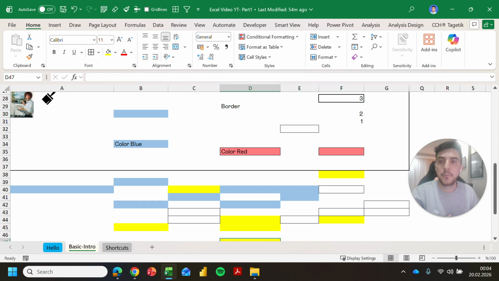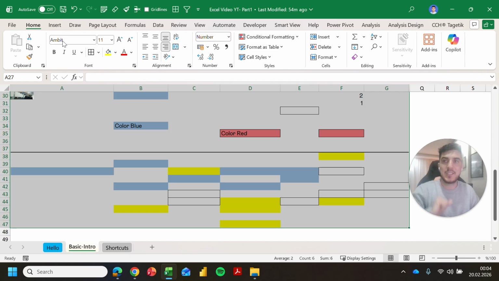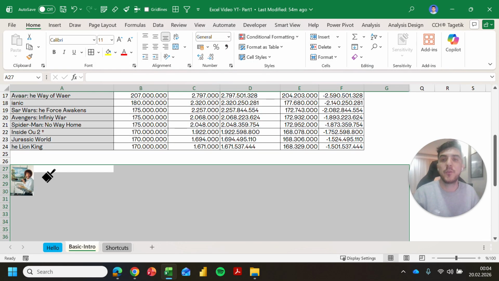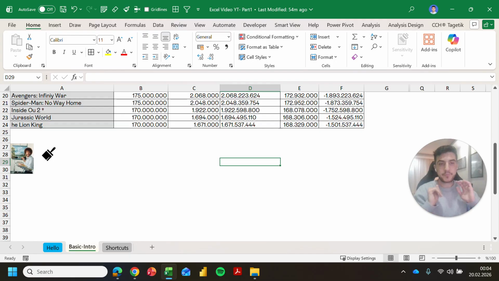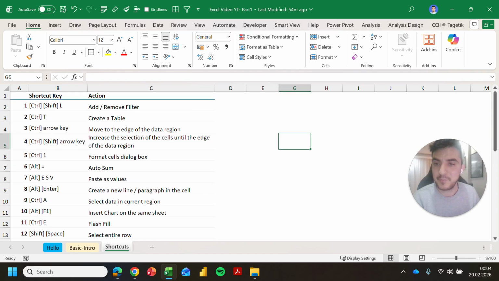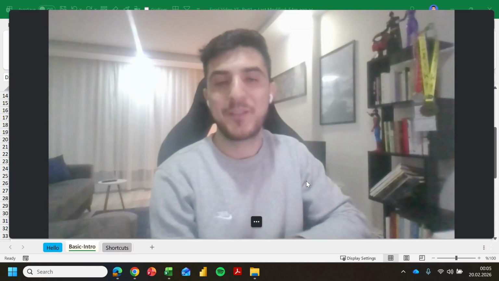This is very useful. So let's remove all this stuff, not with the Delete key, but rather we have the Clear All option here. If you press Clear All, we just get rid of all the information about the formatting, and we keep our worksheet as blank as possible. I mean that in terms of accuracy. So here are the shortcuts mentioned. Maybe I could share this workbook with you later on. And that's it. That's my first and last video.